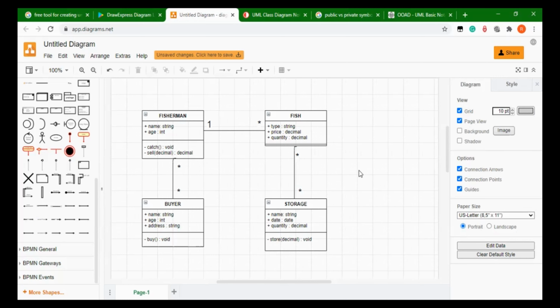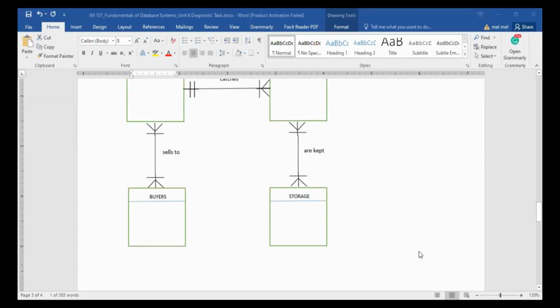Your UML class diagram from our fisherman diagram earlier. Okay. Now, if we will convert the other sample that we have given earlier, so I will just place it on the screen.